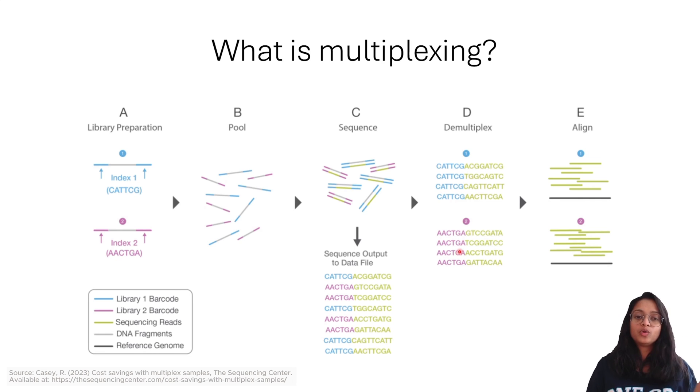The algorithm is efficiently able to identify these reads which are coming from different samples based on these unique barcodes, and they can be separated into different files. We would know that these reads are coming from the blue samples and these reads are coming from the pink samples. The term index and barcode is usually used interchangeably. Some people call it index while some use barcode, but essentially they both serve the same purpose of uniquely identifying reads from specific samples.